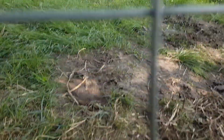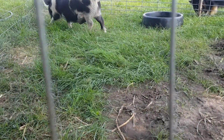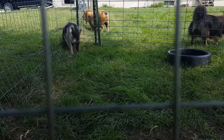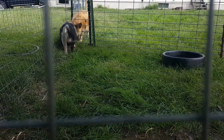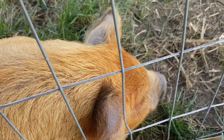So I have little Gimli, and I have George in this cornered off area. Now George has kind of nudged him in the butt, but not too bad. He went over to where George is now, and Gracie kind of bit him through the fence, but I don't think she drew blood or anything. She just nipped his ear a little bit. So, little by little, just trying to get them all accustomed to one another. Been told to just let them go at it, but I'm such a noob, I'm afraid to do that.